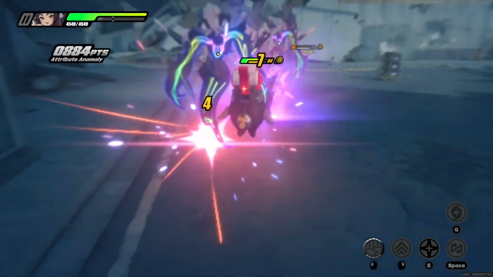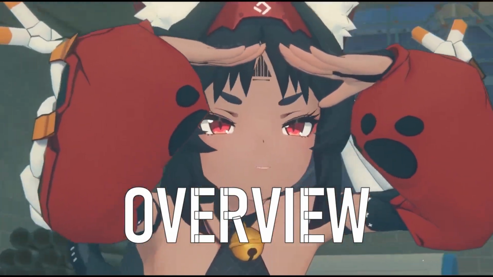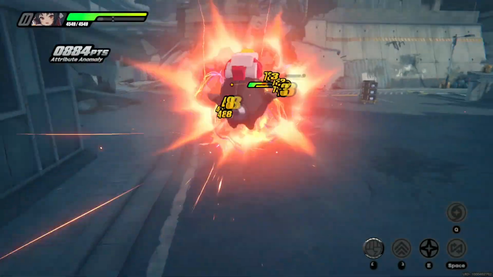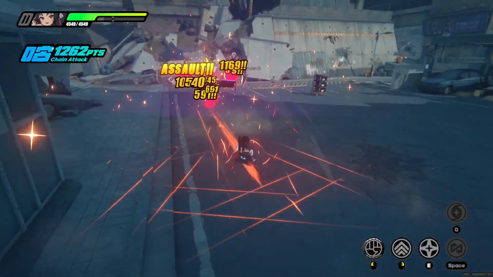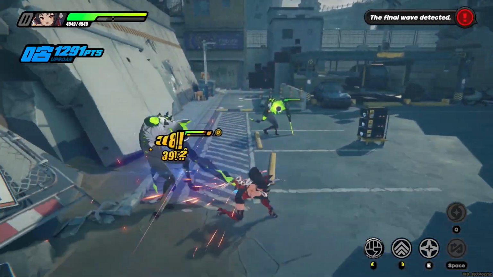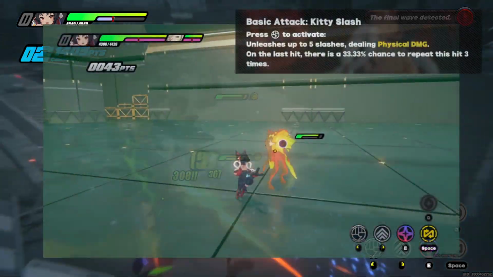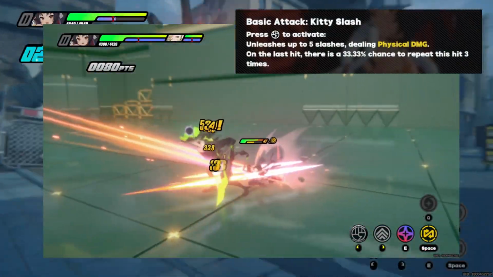Now, let's begin. Some say cats are indifferent, aloof creatures. Nekomata is an S-rank agent from Cunning Hares with physical attribute and attack typing. She prioritizes high frequency attacks and a lot of dodging. Her basic attacks are a combo of 5 slashes dealing physical damage.